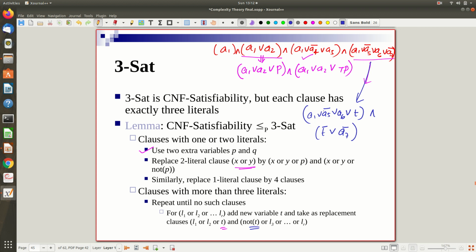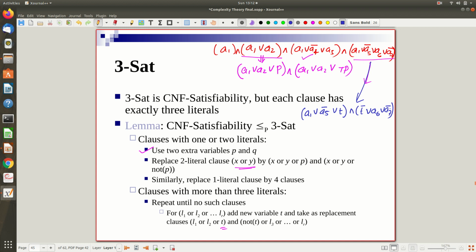Now again, sorry, what happened here? So ultimately, you can proceed in different ways. So here basically just take the first 2 variables only, like a1 or a5 complement, and at this point you just introduce this t. Now t and t complement or a6 or a7, like that you can write. If this is further extended to more than 4 variables, now introduce another temporary variable and do that, and now you simplify this, you will get back to the original expression that you can see.